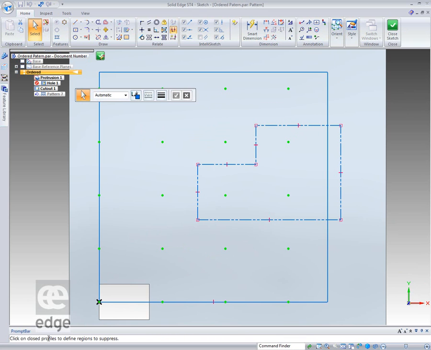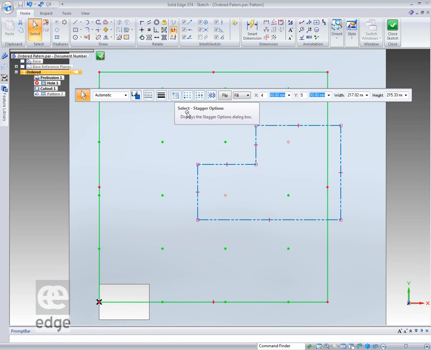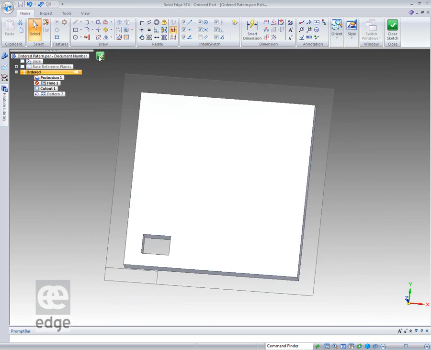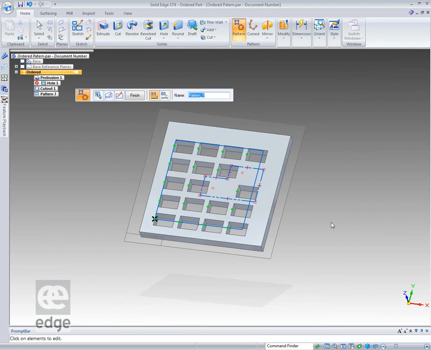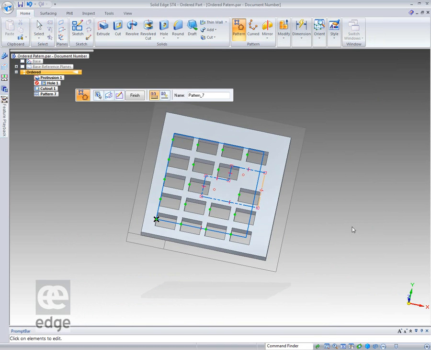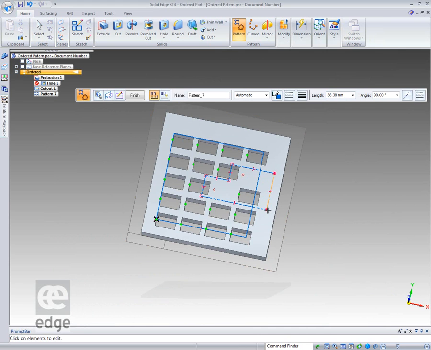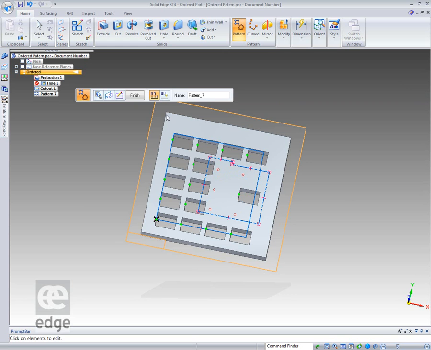suppress the region. It's asking me to click on a closed profile, and OK that. And you see that things that are fully enclosed in there should be suppressed. And they are. I'm not sure that last one is. I don't think it falls across the edge. If I drag that edge out a bit further, it will. I did that a bit rough and ready. You can see as I change the... I'm not sure what's going on there. Something nasty is happening. I think it's got something to do with the shape here. Anyway.